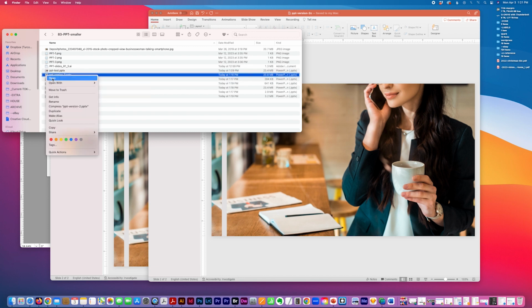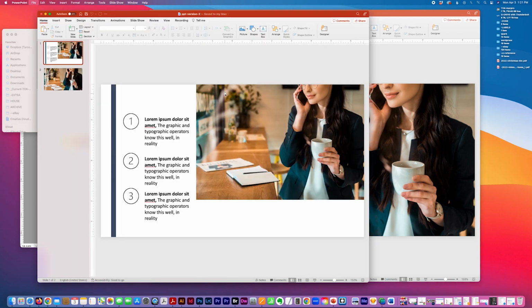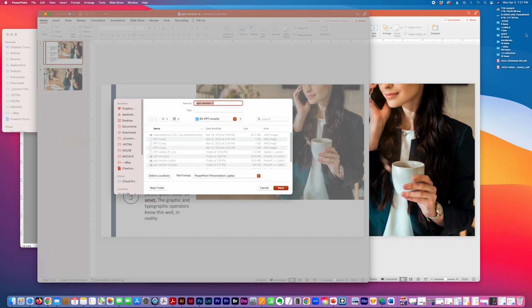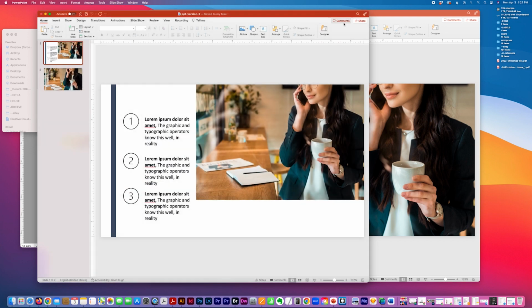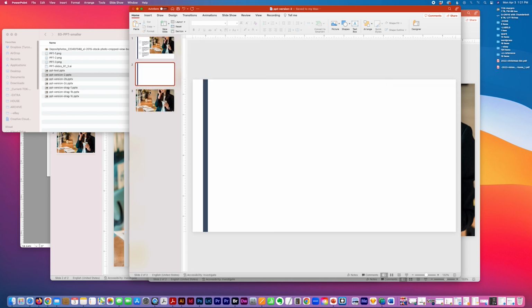I'm just going to do a D. I'm just going to do a version T. I'm going to do another new slide. And this one, I'm going to use the format background.